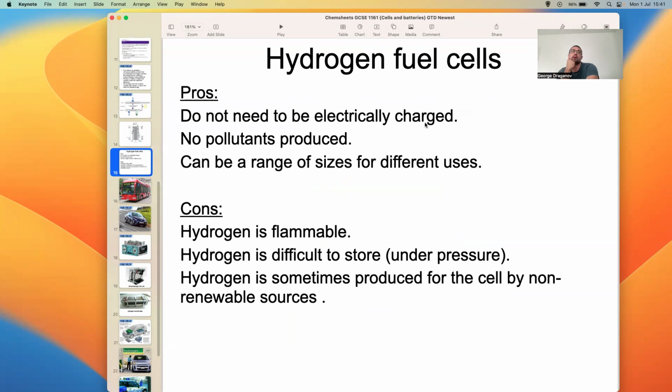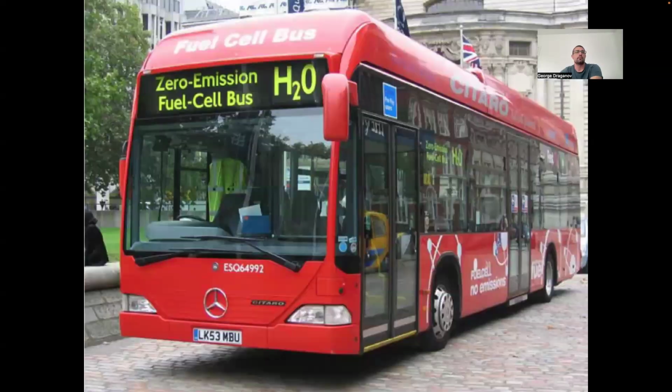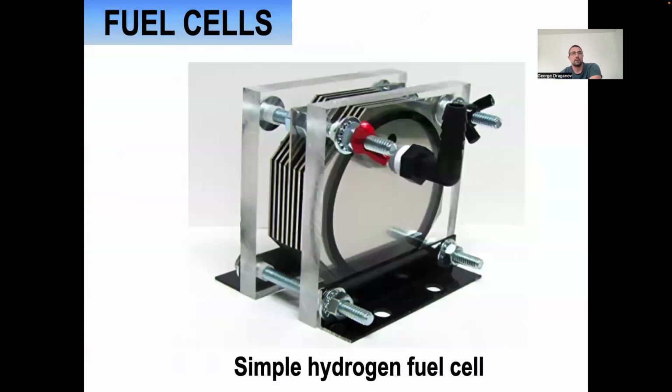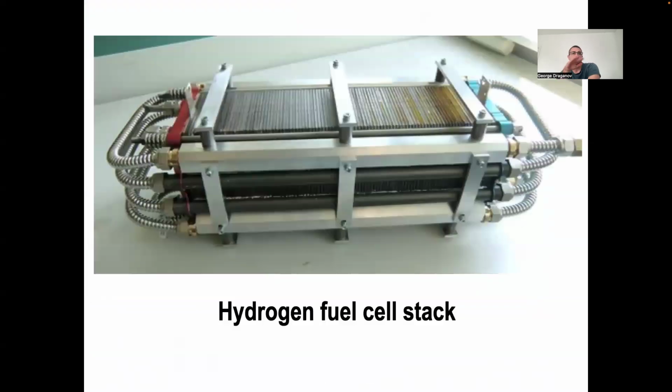So if you produce it by electrolysis of water, and you use fossil fuels to do the electrolysis, then that's bad, okay? So that would be using a non-renewable source. If on the other hand, you use sunlight, solar energy, then that's good. So here are some examples of a zero emissions fuel cell bus that produces water, a fuel cell car, an actual fuel cell. This is how you can stack them on top of each other so they can give you a range of sizes and outputs of voltage.